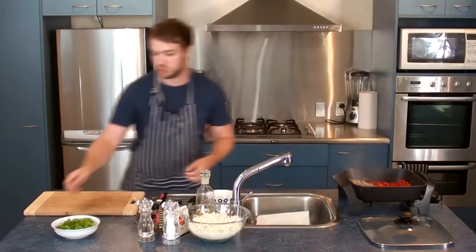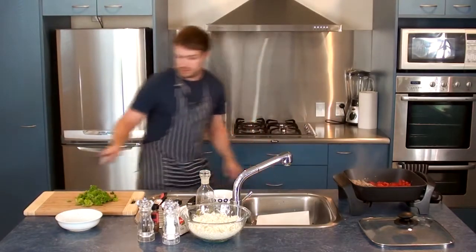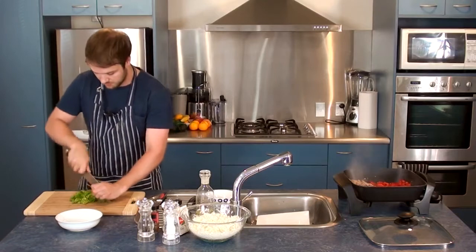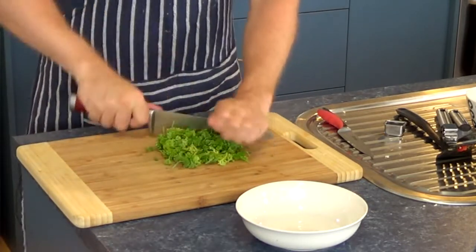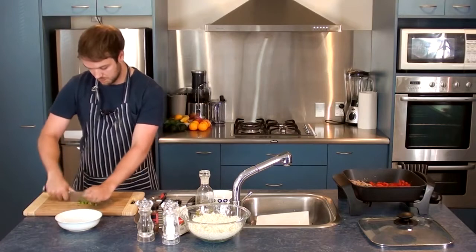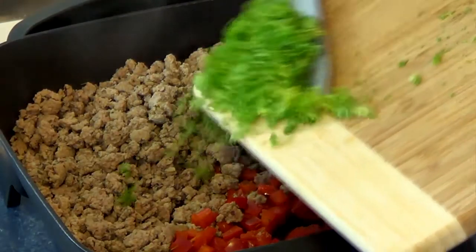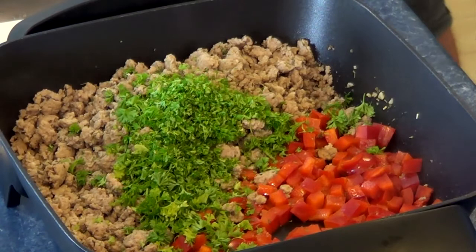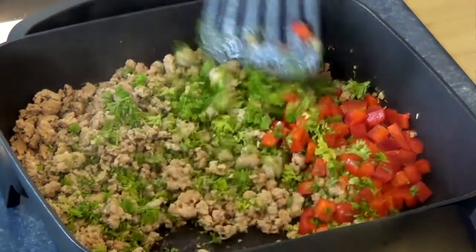Right, and as that's cooking, I'm just going to chop up the parsley. Just going to get a bigger knife. So just chop it up as finely as you can. Okay, so I've got all that parsley chopped up. I'm just going to slide it straight in there. So it's got some really nice colour in there now. And just mix all that through.